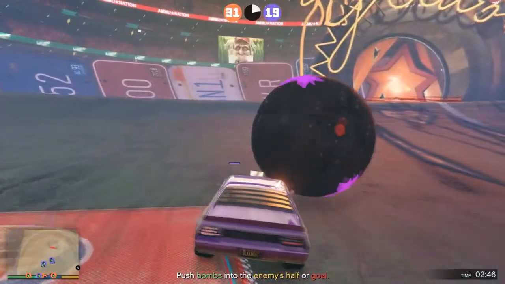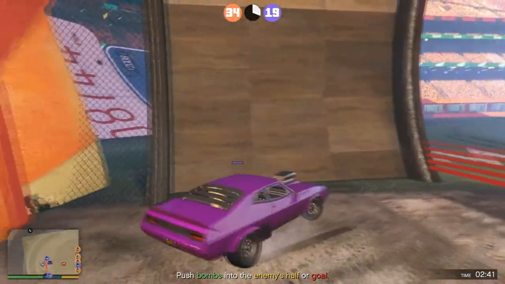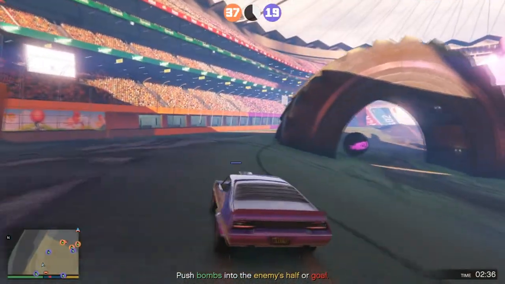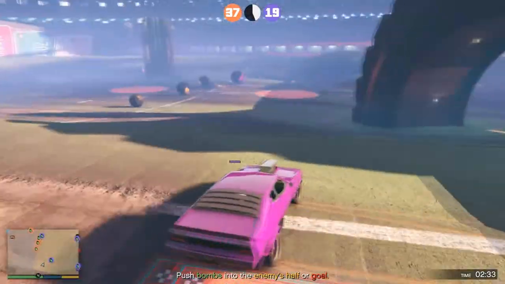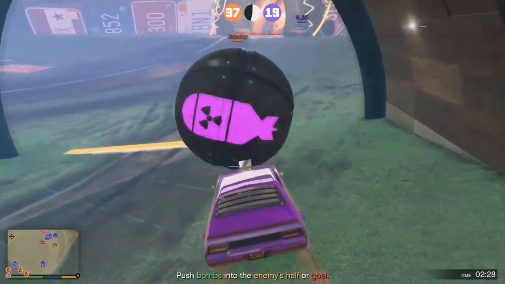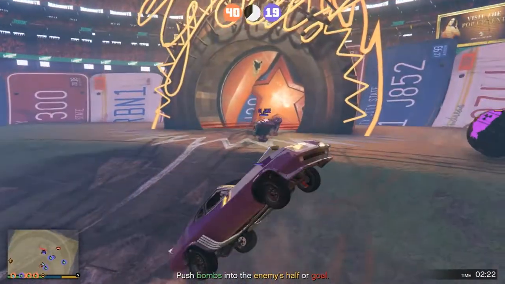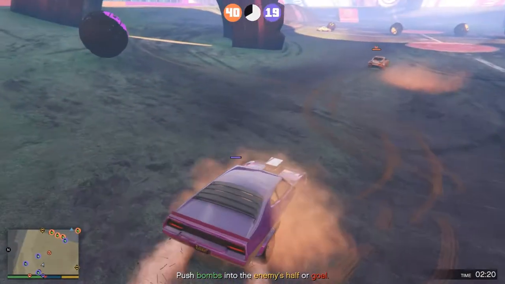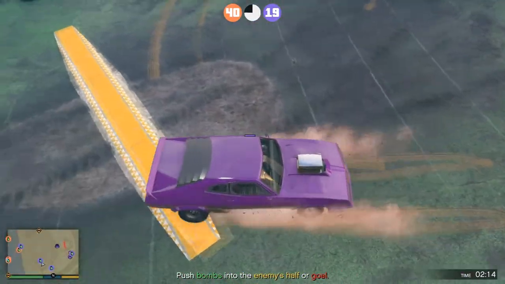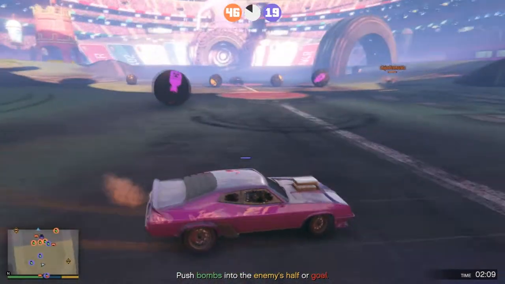Go! Oh. Team Orange hat trick. I might be out of mind. Gun towers are operational. Looks like an even number of bombs on each side. Whee! Will you look at that Team Orange hat trick? Where's the bomb? There it is.